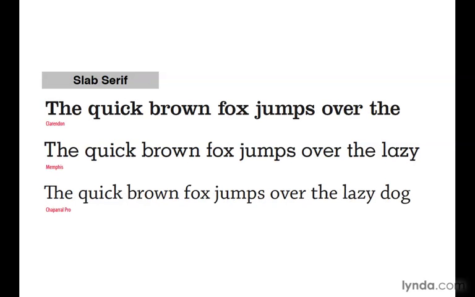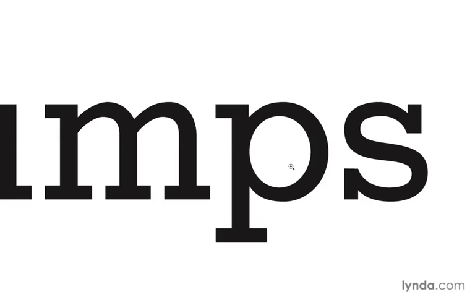Continuing with our chronology, we have the slab serifs, which became popular at the beginning of the 19th century, coinciding with the birth of advertising. And what distinguishes these is the shape of the serifs. They are just wedges at the bottom of the letters rather than being bracketed in the case of the old style. And there is much less distinction between thin and thick parts of the letters.